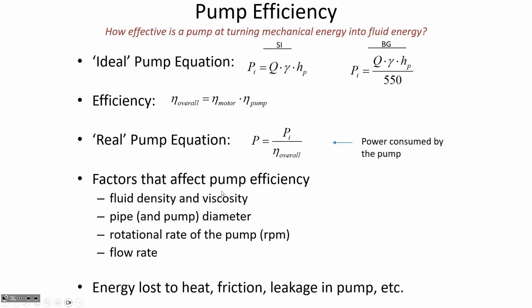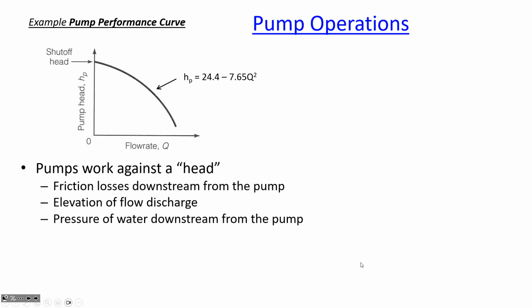And the efficiency depends on what speed the pump is being rotated at, the flow rate of the intended application, and fluid properties, which depend on temperature. Remember that density and viscosity are variable based on the temperature. And then the excess energy that's lost by a pump is typically mostly lost to heat. The electrical motors are warming up and that heat is just being dissipated as waste. There's friction, so there's a little bit of the materials that are getting worn out, and pumps have a little bit of pressure leakage sometimes where energy could be lost that way as well.